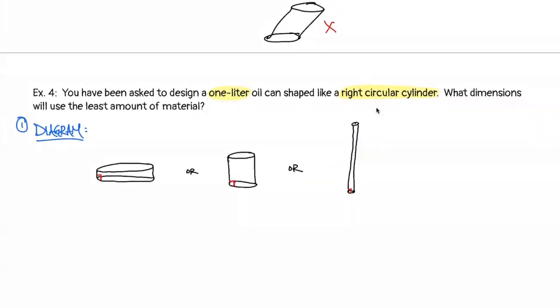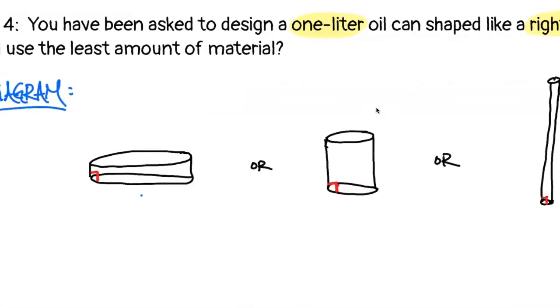And so no matter what you draw your diagram to be, because you don't know, right? That's what you're trying to find. You're trying to find the dimensions. So any one of these diagrams would be absolutely fine, okay? I think the last one here would be a little harder to label because the radius part is so small, but it doesn't matter. If that's what you choose, then you just label things appropriately. And by appropriately, we might mean something like this, where on this diagram, the radius would be here and the height of the can would be here.